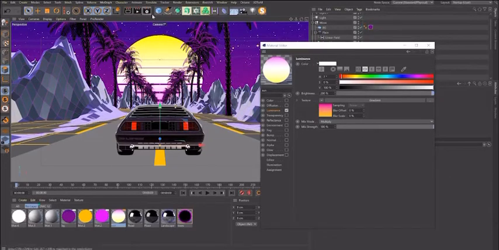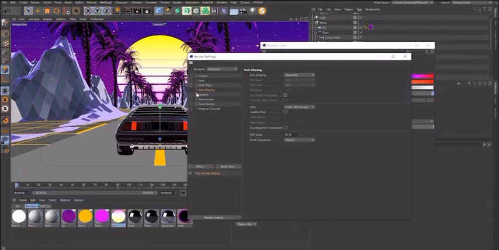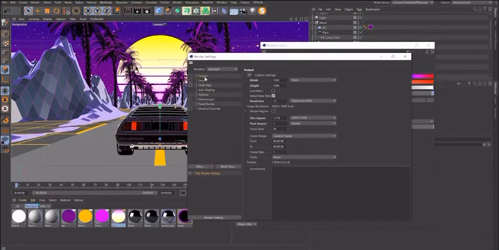And then in the anti-aliasing settings, this will control how smoothly pixels are rendered out. By default, it's just set to this geometry control. Let's change it to best, and we'll go for a minimum level of 1 by 1, max level 2 by 2, and I will go for a threshold of 5%. And this should give us a slightly smoother looking image without increasing our render time too much. And even if it does, we don't really have that many frames to output anyway.